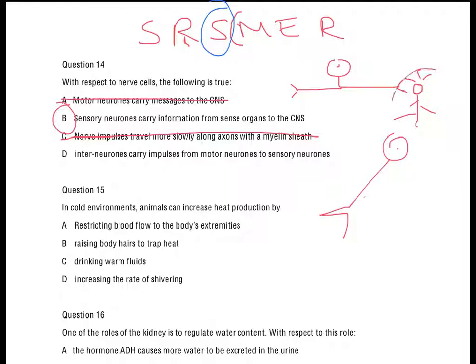Okay, so this central nervous system is made up of these relay neurons. So the impulse only ever goes this way. So relay neurons or interneurons carry impulses from motor neurons to sensory neurons. That is incorrect, because that is suggesting that the impulse would travel that direction, which is not true. The impulse only ever goes that way. It only goes from the sensory neuron to the central nervous system to the motor neuron. So again, we can cross that one out straight away.